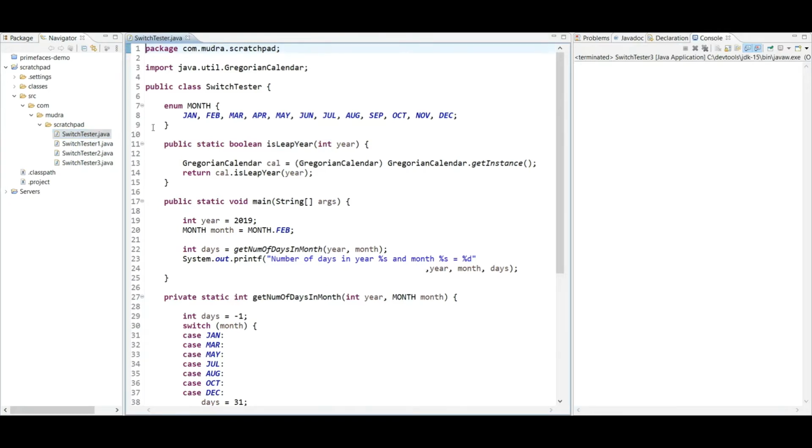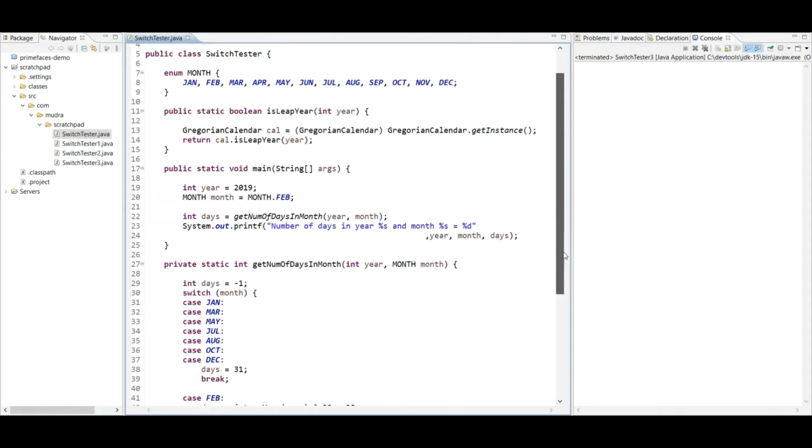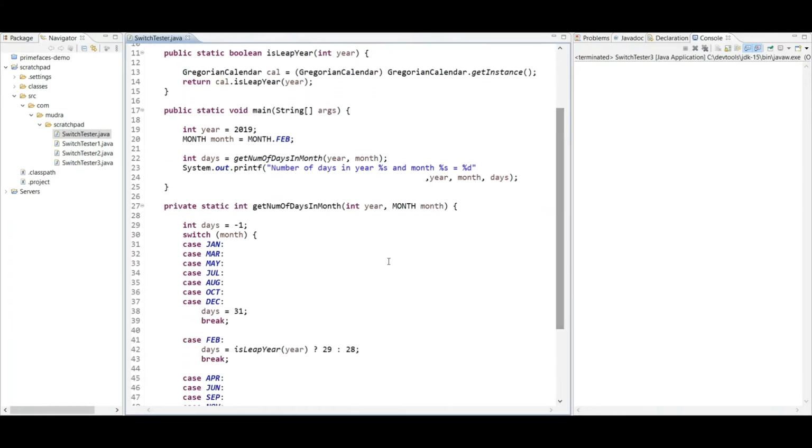We have an enum Month from January to December, and a method which takes in a year and returns whether it's a leap year or not, true or false. And then in the main method, we simply get the number of days in a month, where we pass the year and a month, and it will return the number of days for that particular month for that particular year. And then finally just print it.